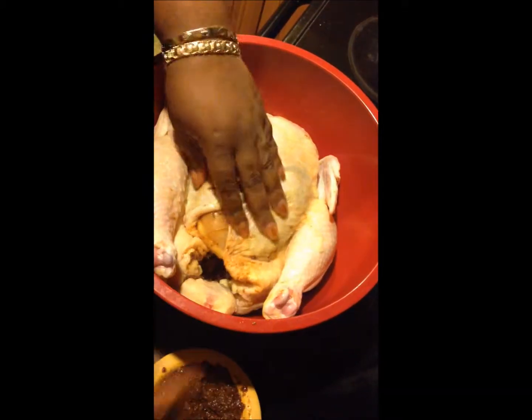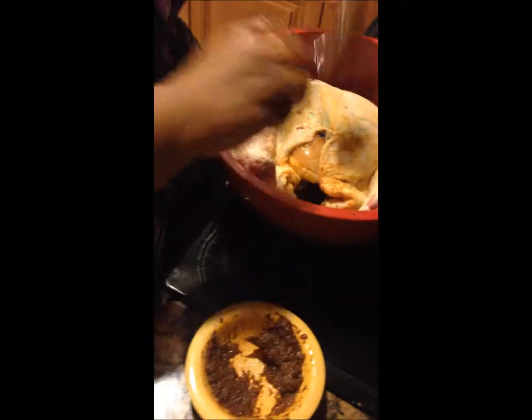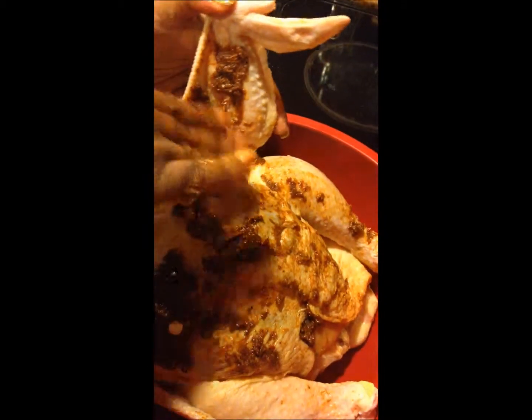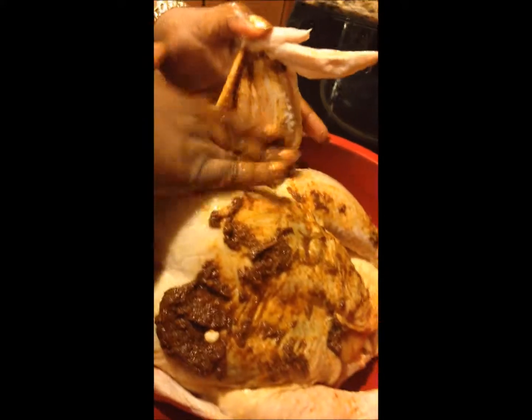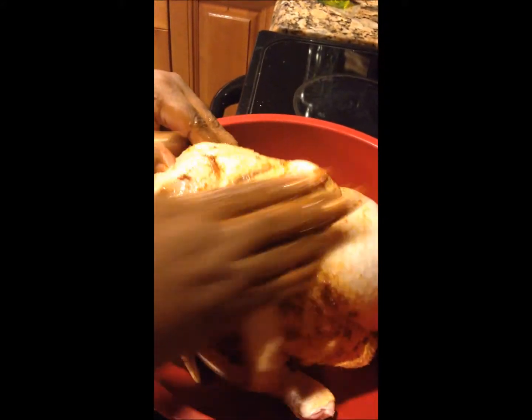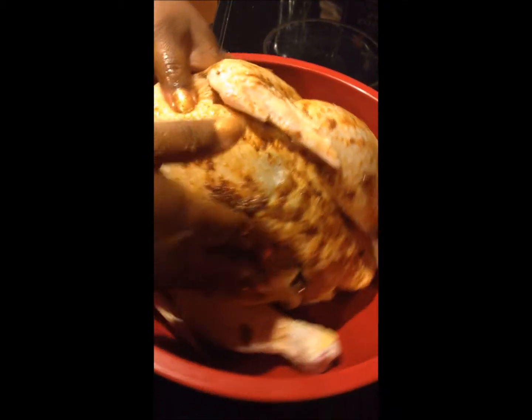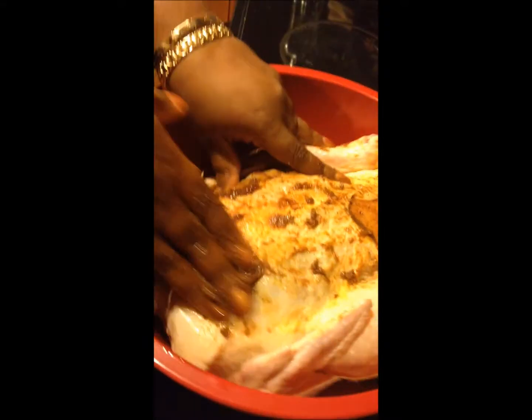Okay. Now I'm going to take some and slather it on top of the chicken. Now, because I'm going to use my handy dandy little rotisserie grill, I want to put some in the corner, kind of like the armpit of the chicken. Like I said, it's messy, but it'll taste good. So slather, slather.